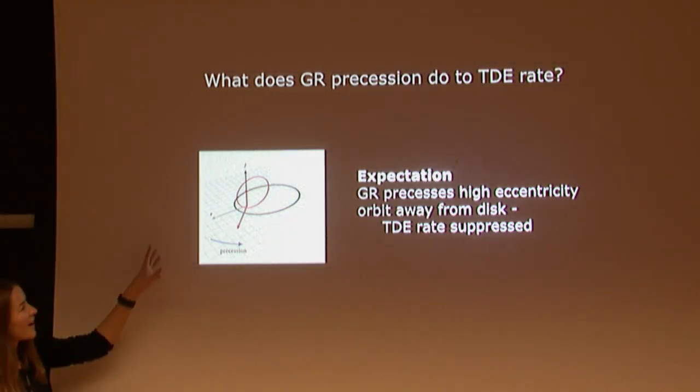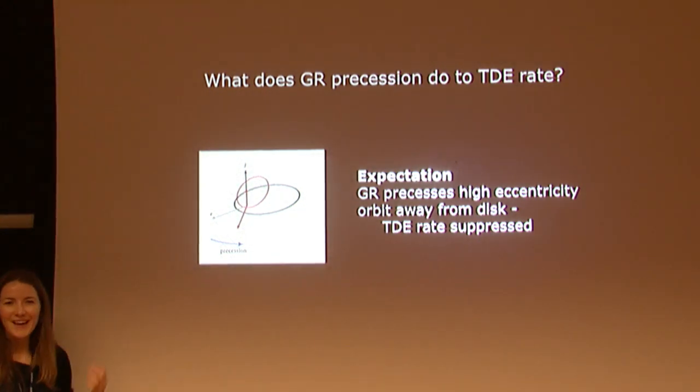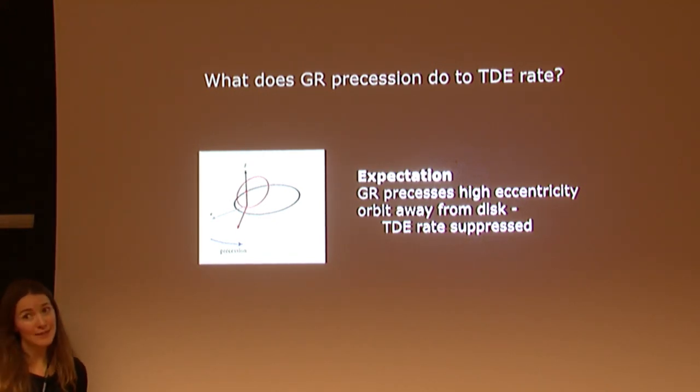Very quickly, I gave a similar talk about a year ago at a conference, and Fabio Antonini, wherever he is here, you asked me about general relativistic precession, saying, this is a lovely mechanism, but GR is going to kill your event rate, absolutely destroy it. And I haven't actually mentioned what the event rate is. It's shockingly, ridiculously high. I'll maybe mention it later, and you can just not believe me.